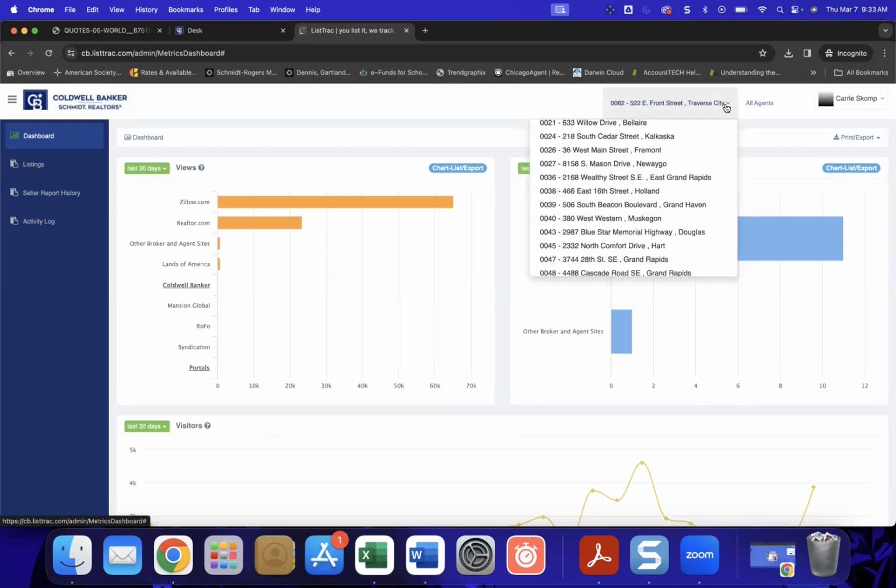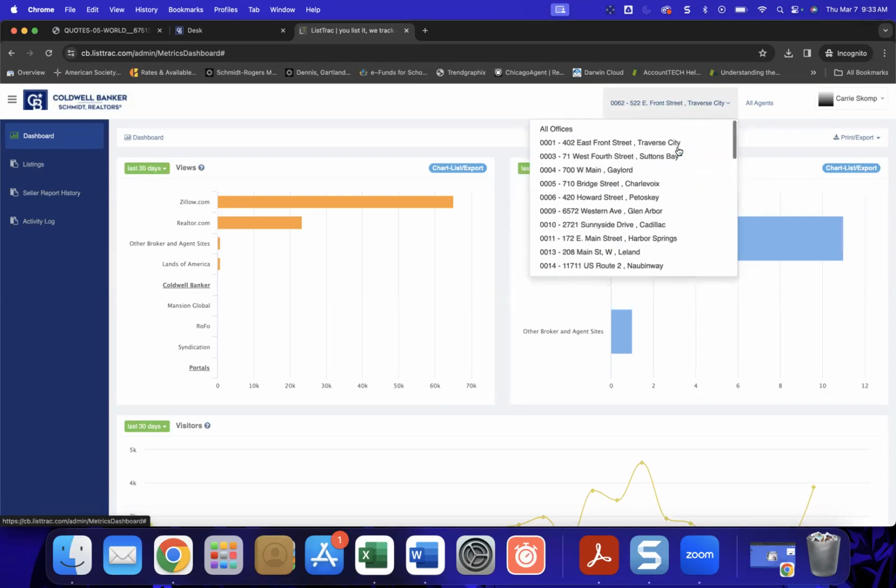If you're an agent, it's going to be your office, of course. You're going to see your listings. If you're an ASC in a single office, you're going to see the accumulated data for all the listings in your office. If you have Dash security levels across offices, you will have the ability to toggle to more than one office, or you can do the whole office together. So this wouldn't be Michigan, Ohio, Florida, USVI. This would be all of Michigan because I am in my CB Desk for my Michigan Dash ID.